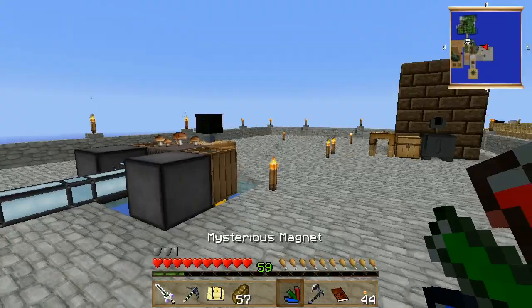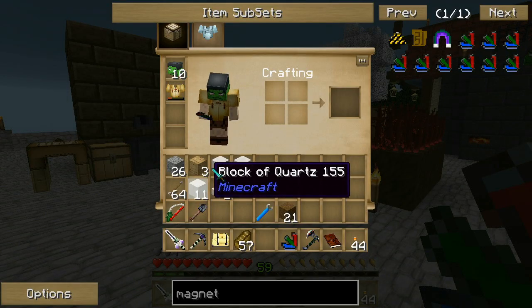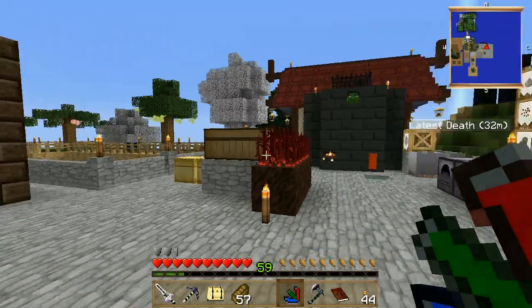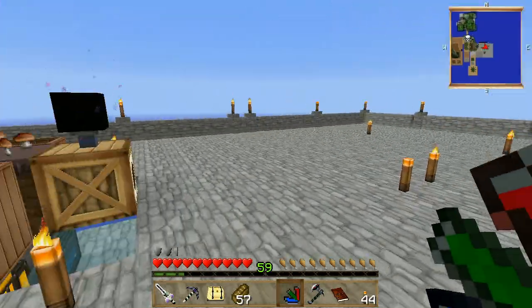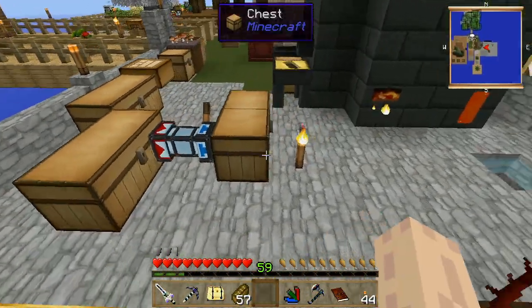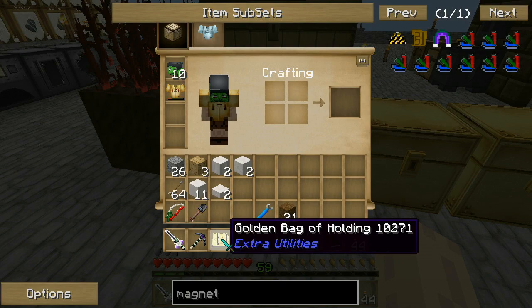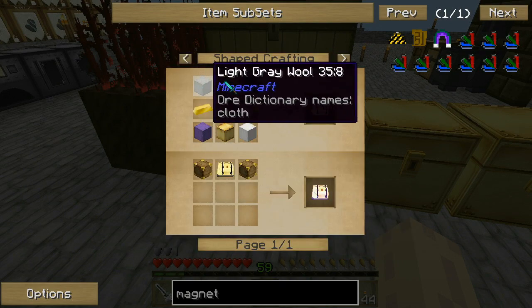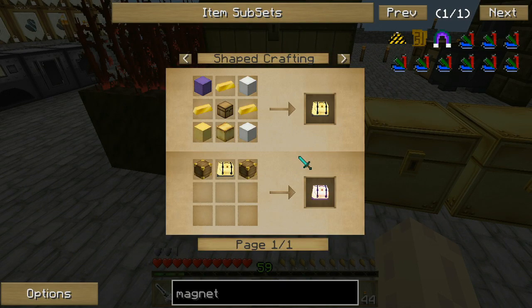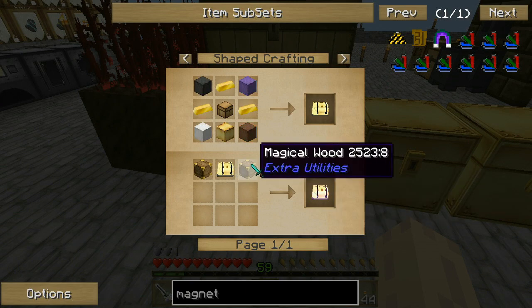I also made this as well, which was a lot of fun. Because I thought it was the quartz that was broken in the recipe, but yeah, check the video out. So today we need to do some cool stuff. Oh, I did also make this golden bag of holding, which is easy to make. Just some wool, some gold, a block of gold in the chest. Golden bag of holding, reincarnating one?